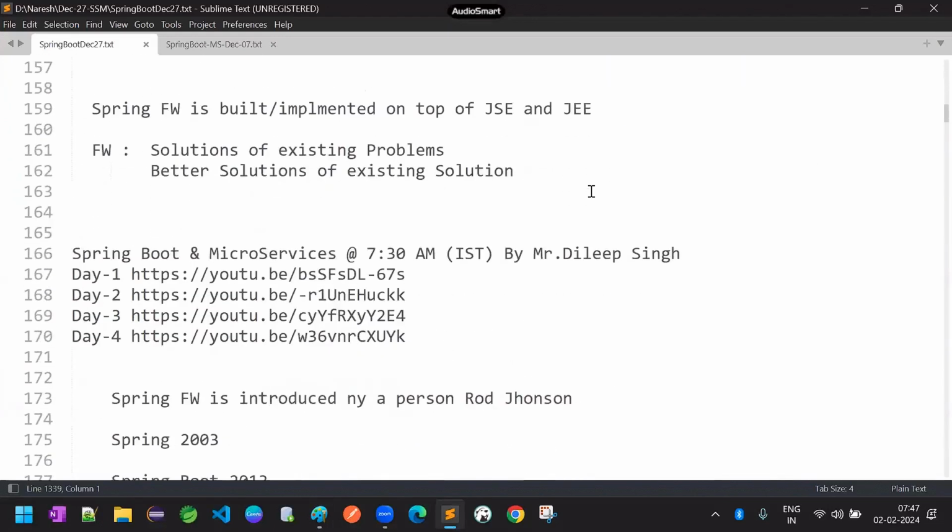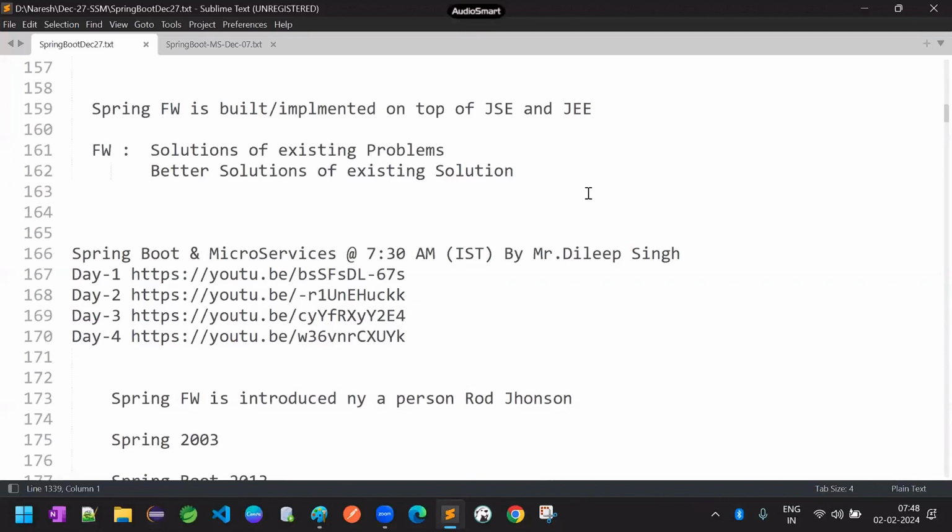Yeah, so the first thing is Spring Boot eliminates the process of configuring dependency jar files inside the project. If it is a Spring project, generally how do we set up the project? We create a Java project, then we download the jar files and attach those jar files to the build path, and then we start writing the programs.